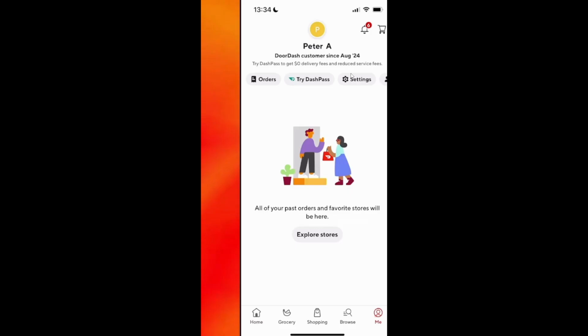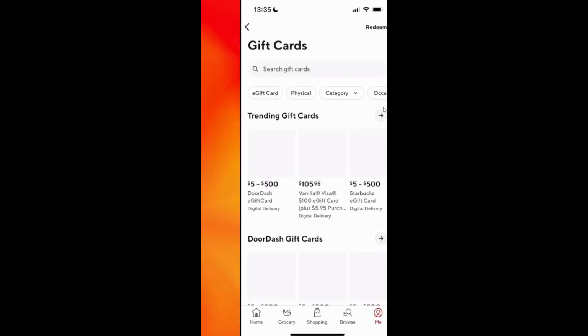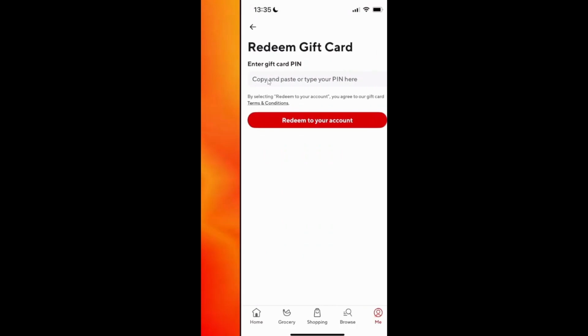Next, go to settings and look for the gift card option and then click on it. Now click redeem and you will see a box where you can enter your Target gift card PIN. Here, type or paste your Target gift card code and then press redeem to your account. The balance will be added to your DoorDash wallet. And that's it. That's how you use a Target gift card on DoorDash.